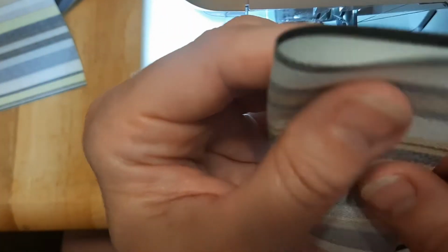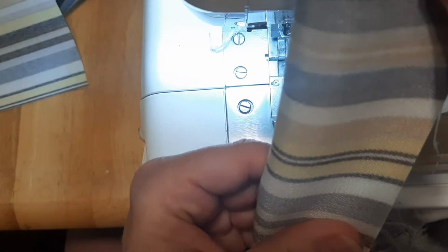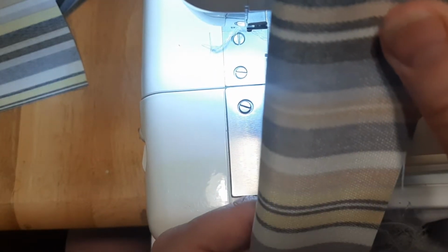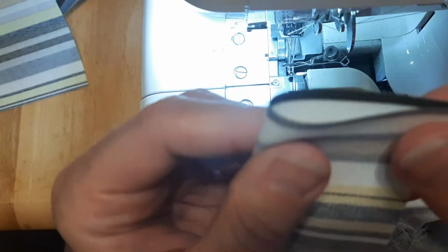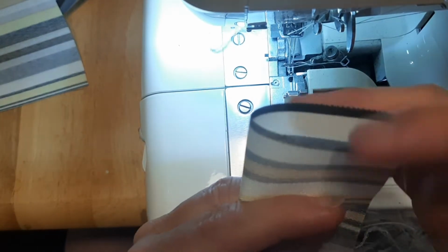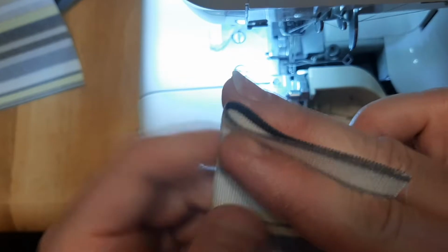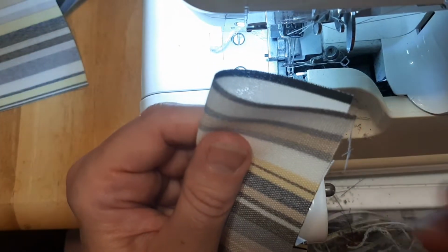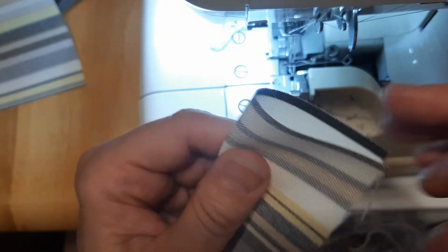You can press these if you need to. I can usually just, I mean, they're square cut, so I just make sure that I finger them together when I'm sewing them so that I can get it square. But if you want to press it, you can absolutely take it to the iron and press that nice and flat, and you can pin it. I don't do a lot of pins because you cannot run over your pins when you're using a serger. You have to pull them out.